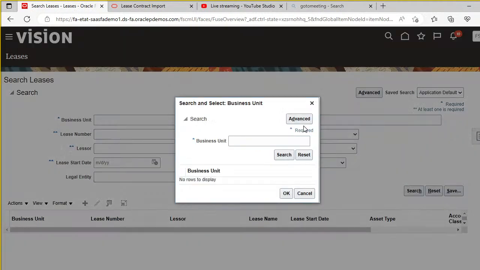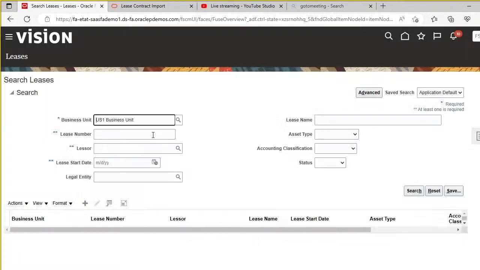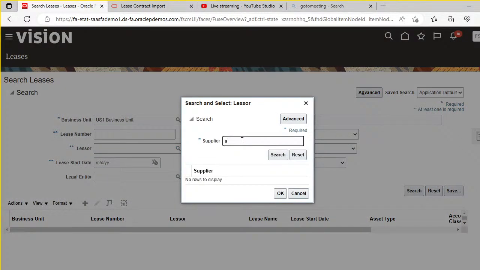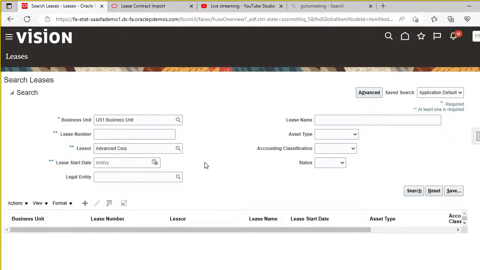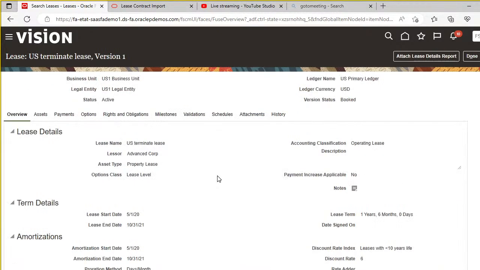Search for lease. This is US terminate lease. So it's not been attached.